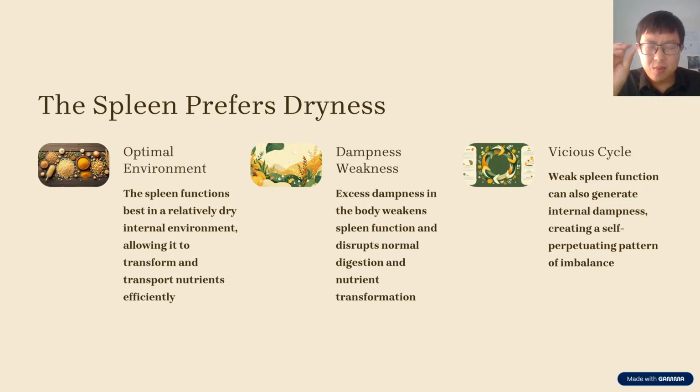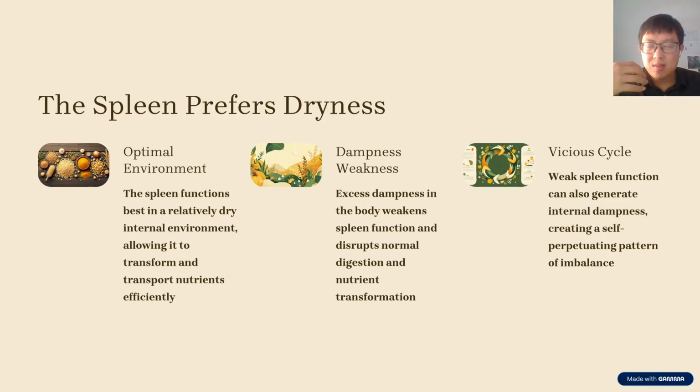And where does this dampness come from? Actually, sometimes it's from the food we eat, like fried food, spicy food. These things can generate dampness in your body. And the dampness in your body can become phlegm. And this phlegm is not just in your lung, but also in the whole body. These bad things, you can also know as toxins.